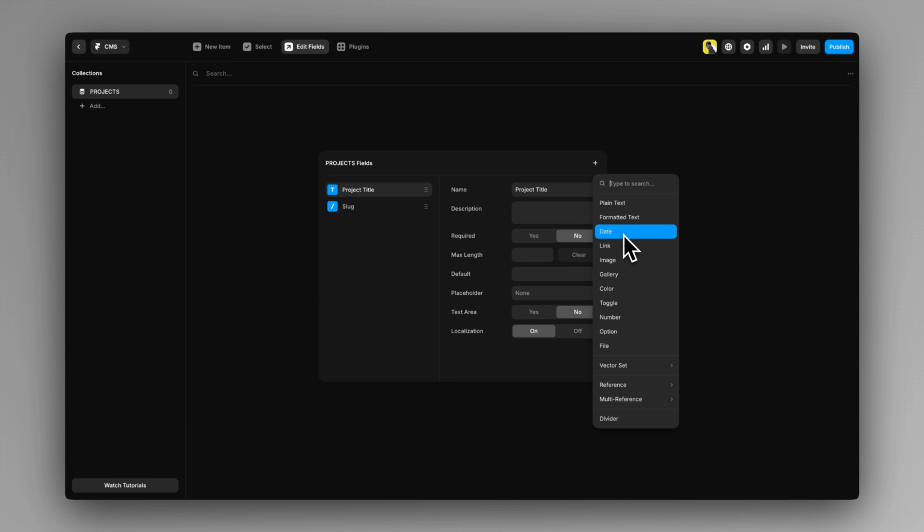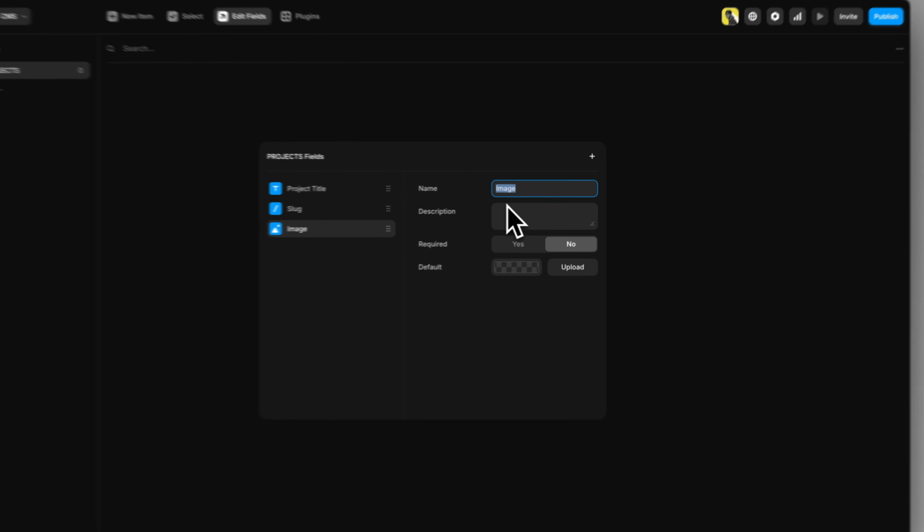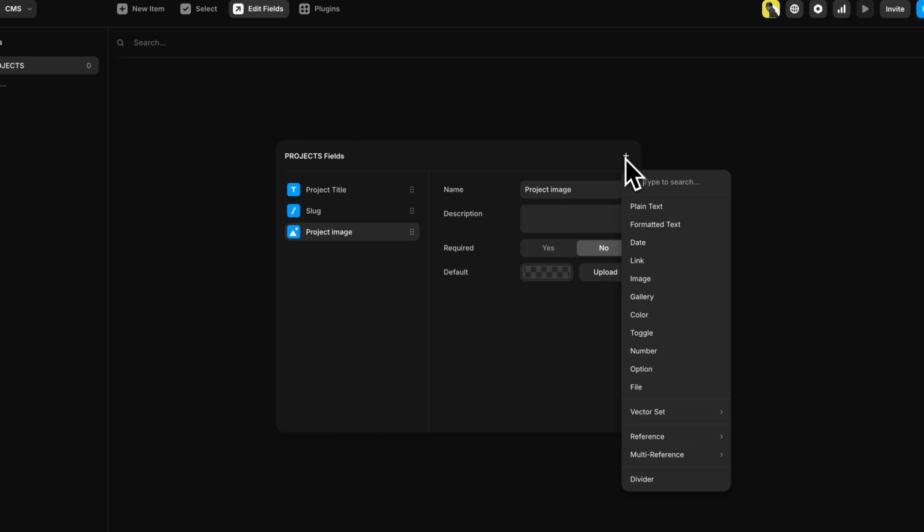Then you can also add date. Very simple. If you're having a blog, you want to write the date the blog was published. So this is very handy. And then there's link, there's image. If you want to add an image to the layouts, in this case, I'm going to add image, of course. So I will select image like this just to illustrate because I want a project image like so.